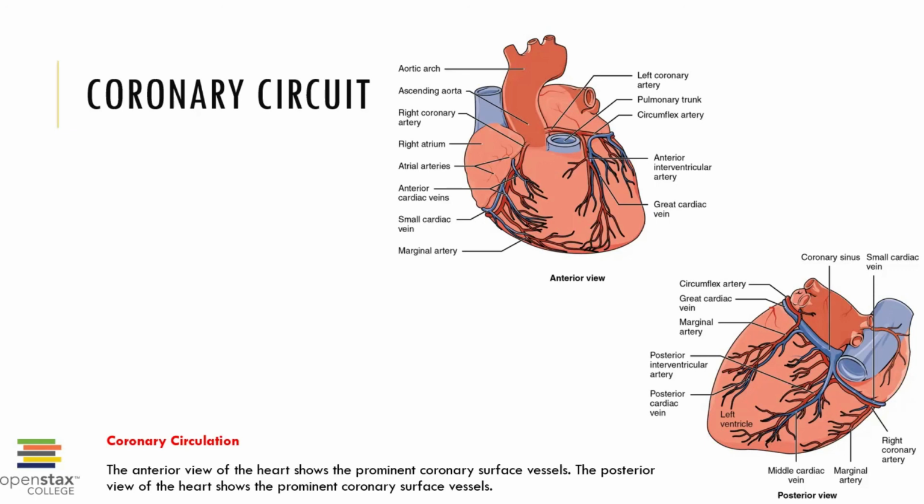We have the small cardiac vein, which runs parallel to the marginal arteries in the right coronary artery. We have the middle cardiac vein, which runs essentially parallel to the posterior interventricular artery. And then we have what we call the great cardiac vein, and that one runs parallel to the anterior interventricular artery and the circumflex artery that we just mentioned. So all 3 basically merge to form the coronary sinus, which is going to drain into the right atrium along with the superior vena cava and the inferior vena cava.